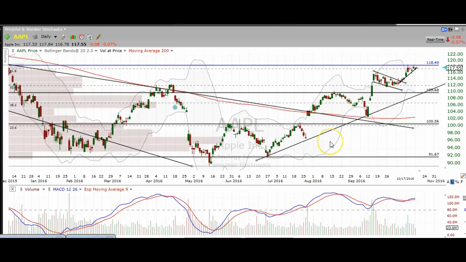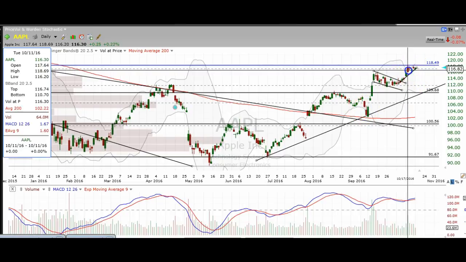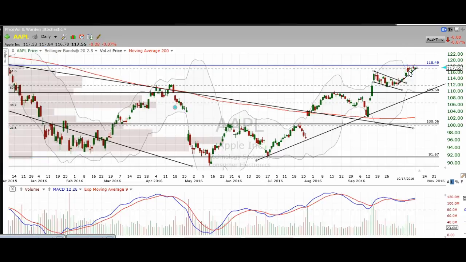All right, so let's get going with these charts. The first one I want to look at is Apple. Now, Apple, we traded this long here at the Trading Analyst. Right here, we got some options. We took profit up here on this day right here, Tuesday, October the 11th.